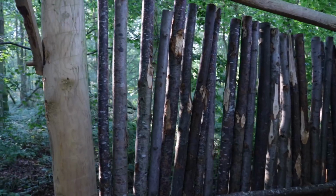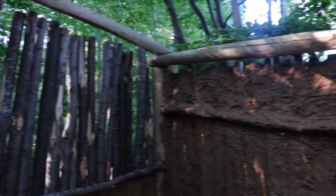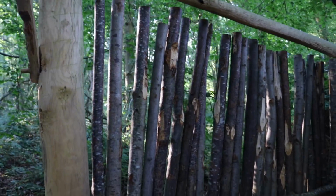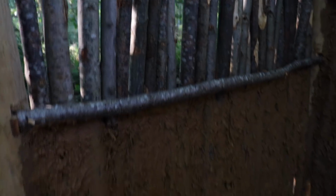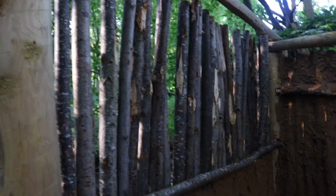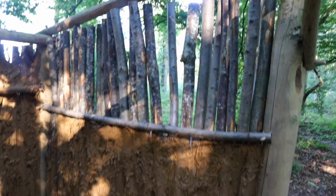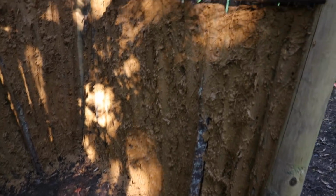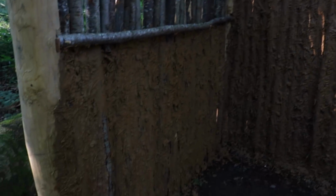On the sides, what I did was I only did the bottom layer. And you're probably asking why. The reason being twofold. Number one, like I mentioned, we're letting the smoke out. And secondly, to let a bit of light in. Because what I found was, if I covered the whole thing, although it blocks off all the gaps, it kind of gets really dark in here as well. So I just decided for now to leave this open and just cover the bottom part. So that's what I've done. And there you go. That is the finished product.